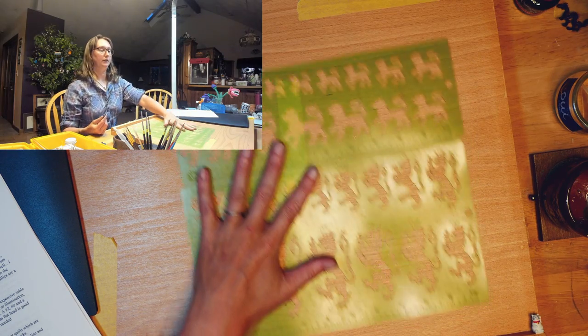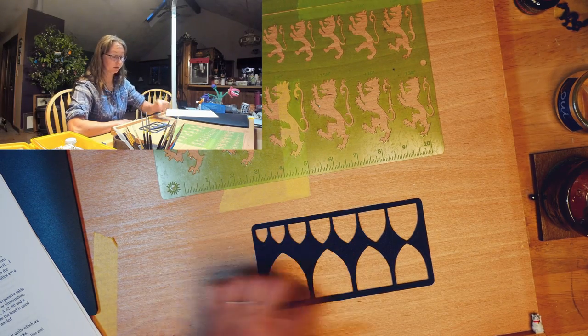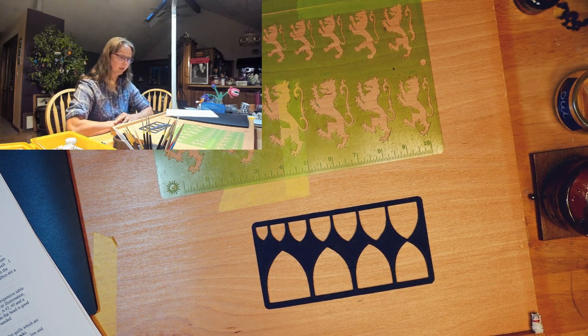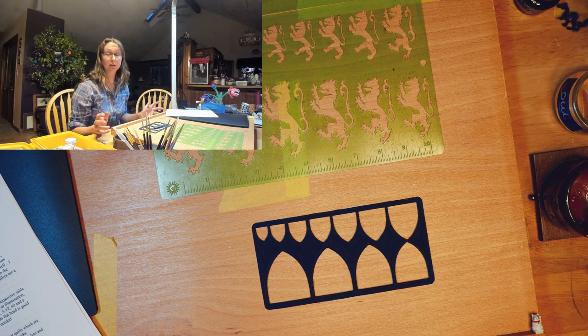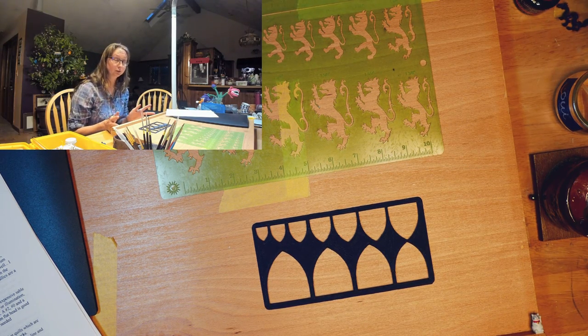Max has 3D printed an escutcheon template as well, different sizes of shield, and we'll get that information on there as well. But don't be afraid to use templates. Make life easier on yourself. This is supposed to be fun. No stress. Well, the right kind of stress anyway.